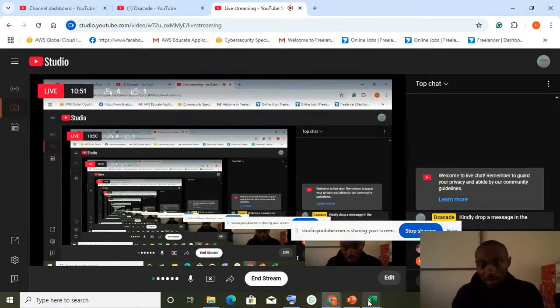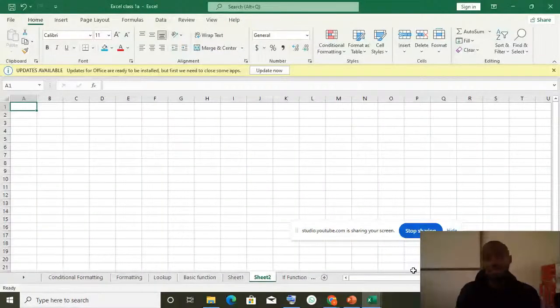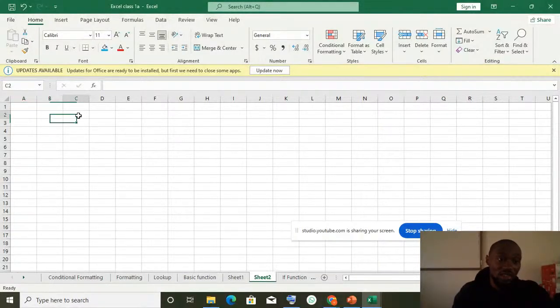Yesterday in our last class, we had something like this introduced to us. This is our worksheet. This space where you see different boxes, each of these boxes is called a cell, and we call these columns and these rows, vertically and horizontally. In my previous class, I mentioned that each of these cells is unique.